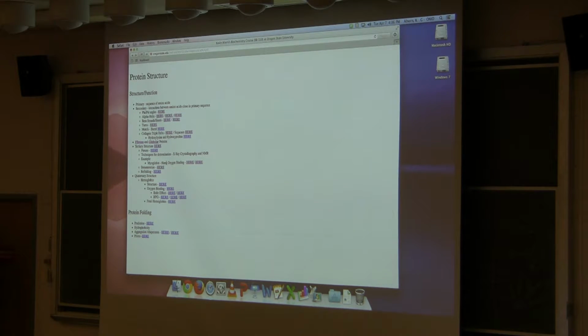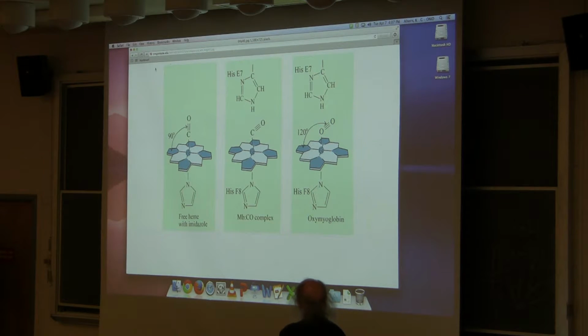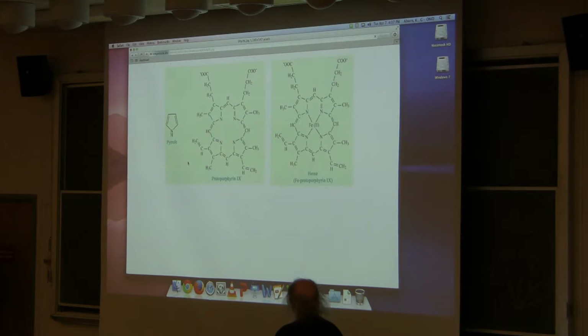In plants, there's a very similar structure, and in the middle of it, they have magnesium. Okay? And you know that structure as chlorophyll. Chlorophyll and heme are related to each other, or at least the functional part of them is related. That is the part that holds on to, in this case, the oxygen. So if we were to have chlorophyll, we would have a protein that has this structure, but instead of having an iron in there, it would have a magnesium in there.